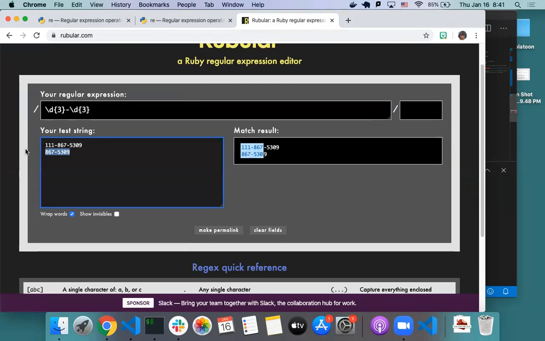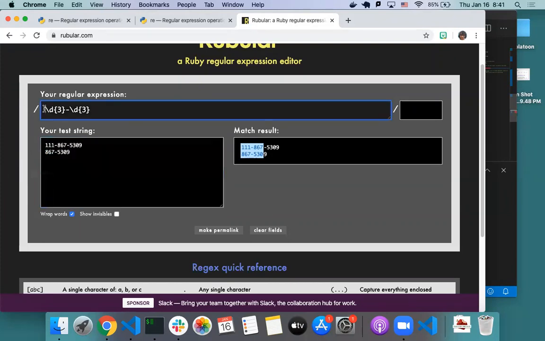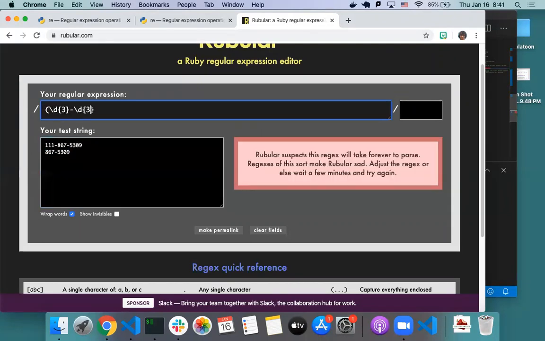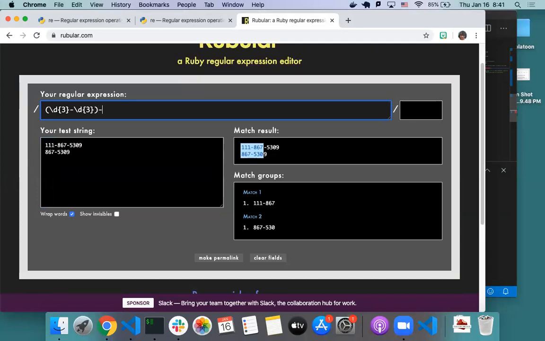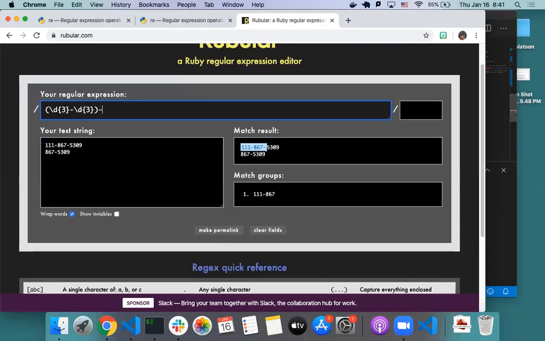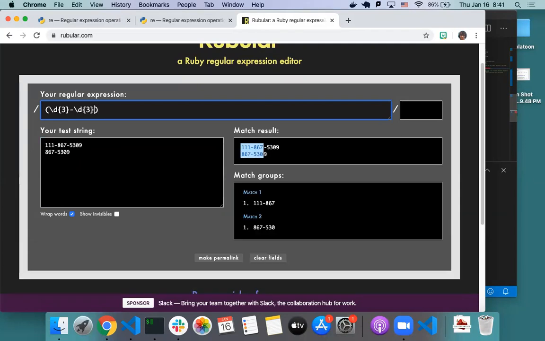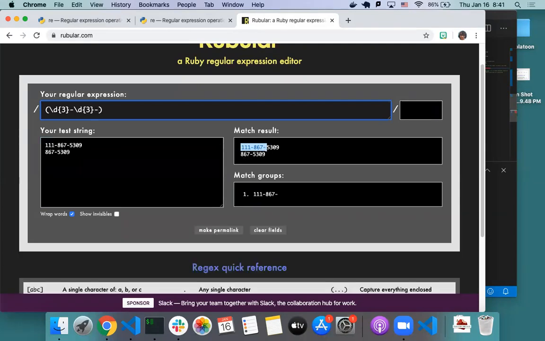I was just wondering if you used the parentheses just to capture that first block as a group, and then you put the dash and then the numbers after it, like that, to exclude. Or if you put the dash on the left side of the closing parenthesis, maybe that'll work. Like this, you mean? Yeah, that's it. So that gives us everything, including the dash, but it gets rid of the second phone number.